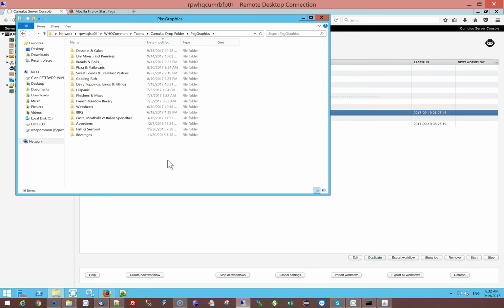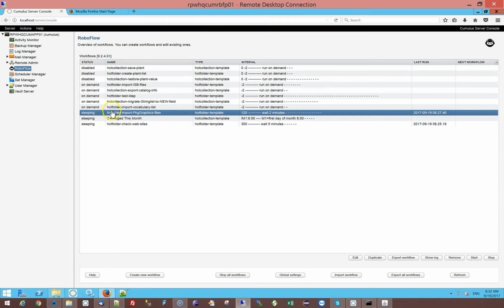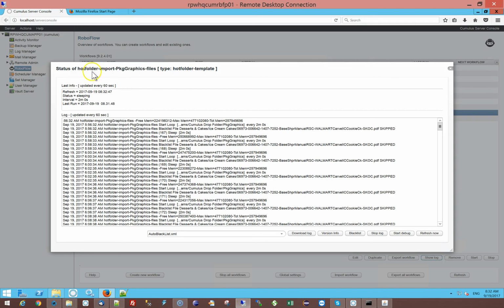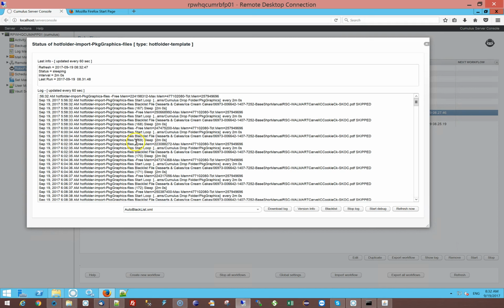So you can see here are the subfolders, and of course there's not an easy way to just say this or that file is not being processed, but you can figure it out here in the log. If you look in the log, you can see what it is doing now, and at this point it sleeps, and then every 2 minutes it looks into that drop folder, and the first thing it does is detect that there is a file mentioned as blacklisted. So whatever you try, this file will never be cataloged.